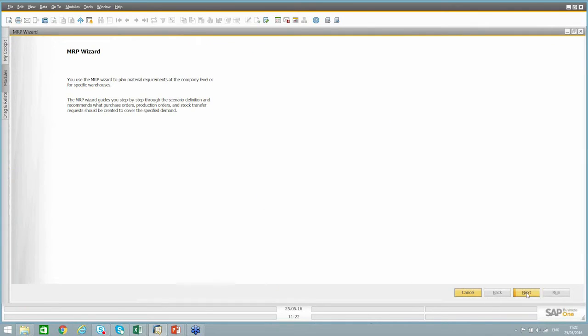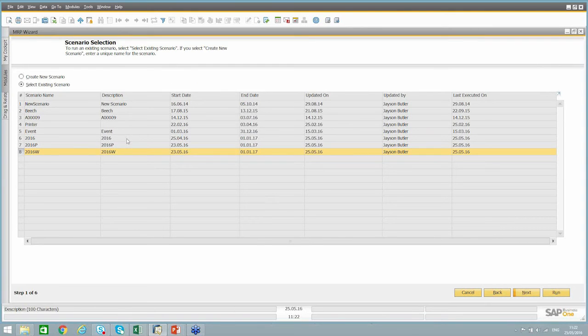Okay, so I've got three different scenarios defined here. Firstly, a scenario where we're just purchasing items into stores. A second scenario where we're purchasing items into store, but it's in relation to production as well.